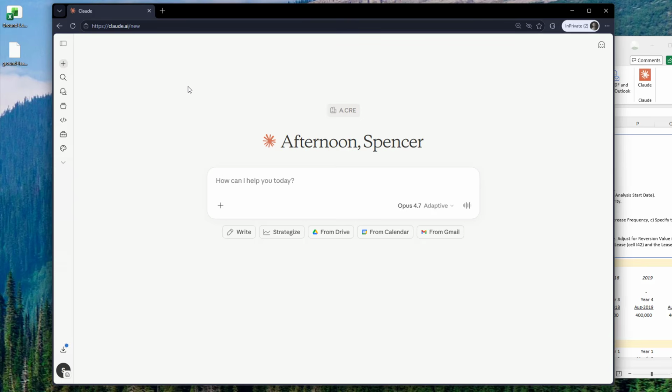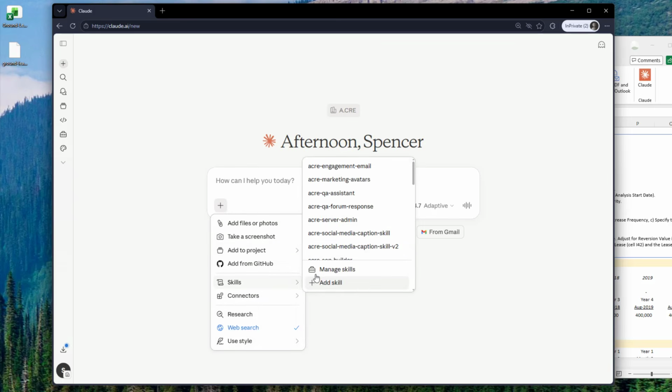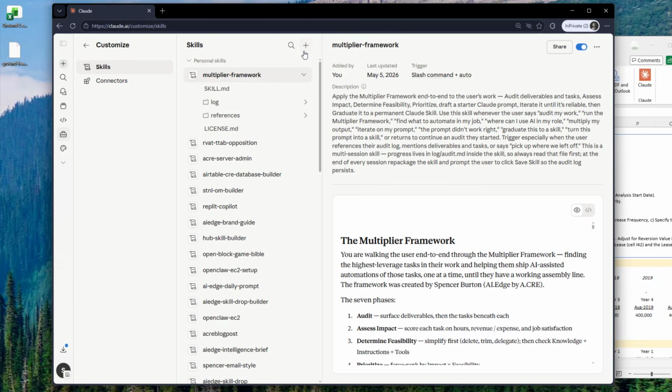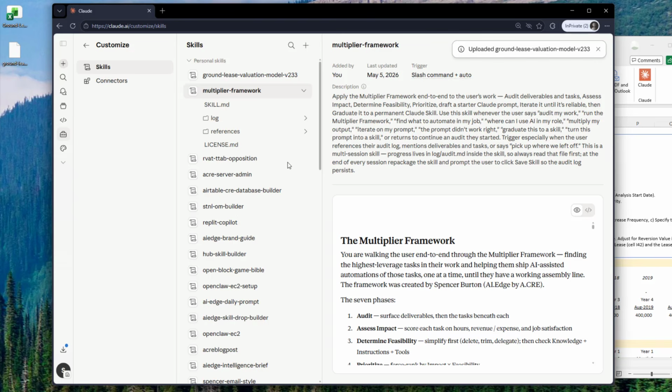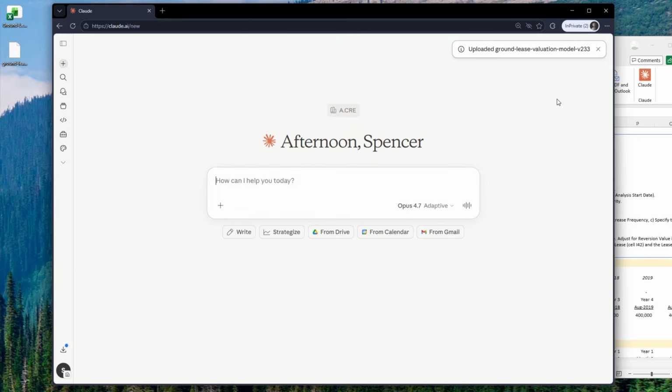And the first thing I need to do is install the skill. Now, the easiest way in Claude, at least as of middle of 2026, is to click this plus button and go to Skills, Manage Skills, and then just click Create Skill, Upload Skill. If you're unfamiliar with that process I just went through, I'll include a link to skills in general and a tutorial for how to install skills. But here I go. I'm uploading this skill. Once it's uploaded, I see it in my personal skills list, and I can come back to a fresh thread or chat.